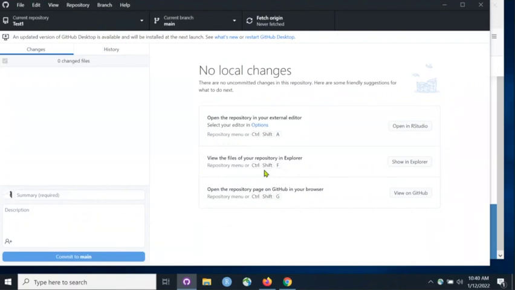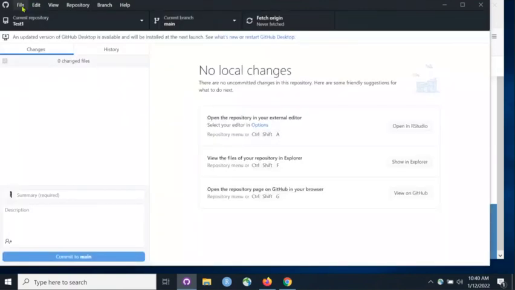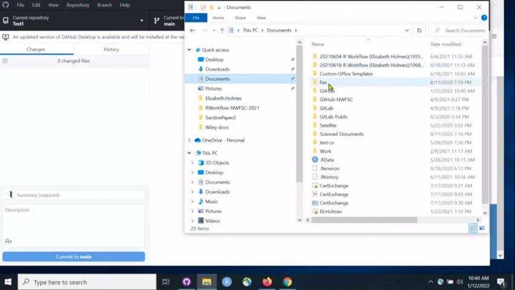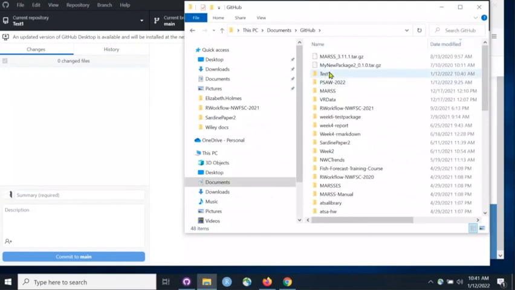All right, so that's it. I did that File, Clone, put the URL in there, and now, hey, it's here. It's on my computer. And where did it go? Well, I know where they always are. As I told you, I always put them in the same place: Documents, GitHub, and date modified. There it is, test 1.